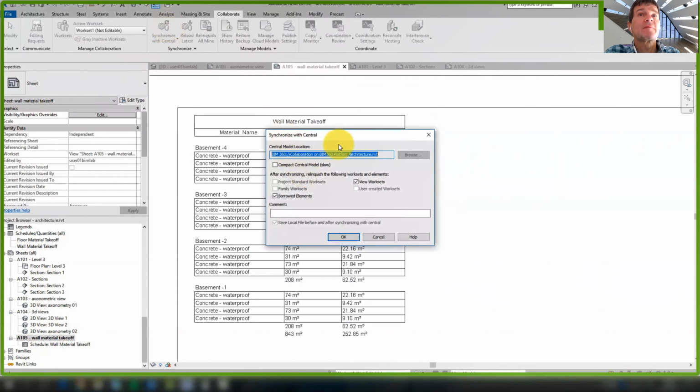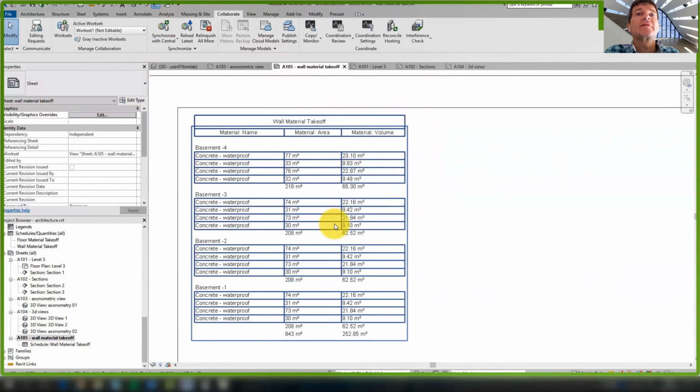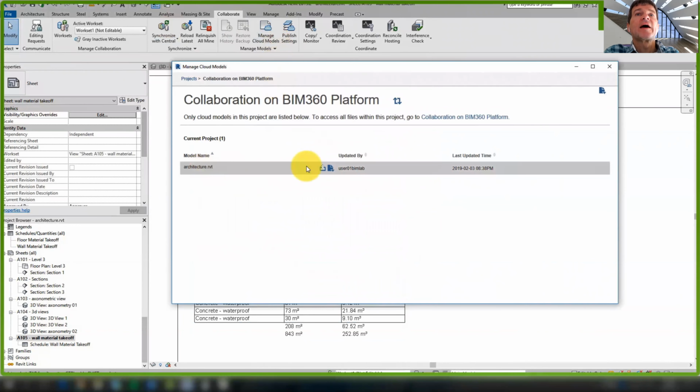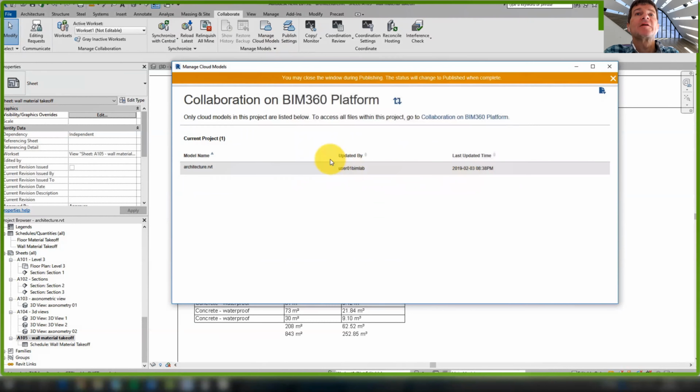So he's going to save it, and then he will synchronize his central model. But of course, remember, it's already stored in the cloud, and he can add a comment, and done, everything is saved. And he can also publish it, so basically make it available for the rest of the team.